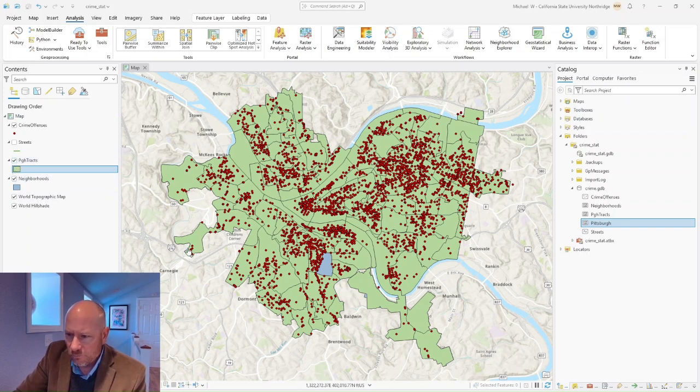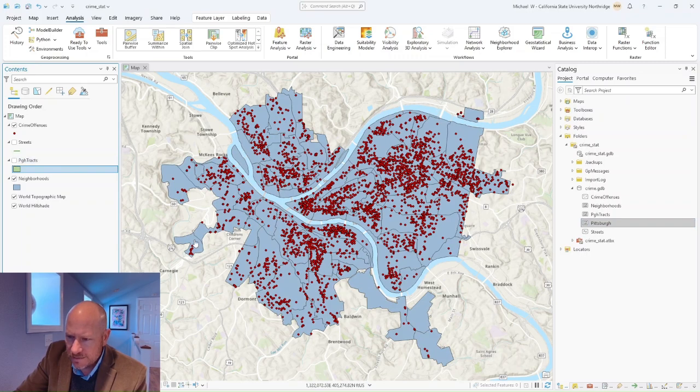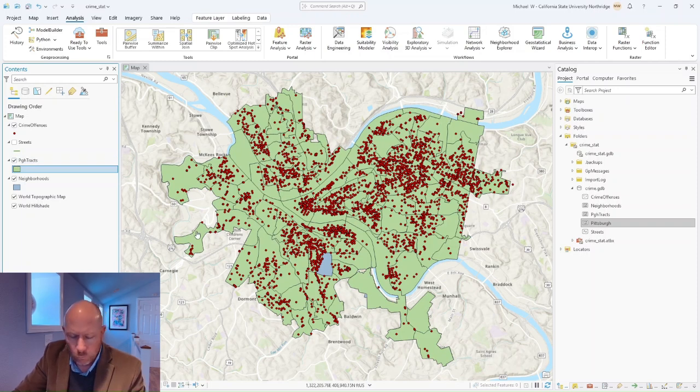They're also slightly different. Looking over here at a little offshoot, you can see there's a distinct polygon here and a distinct polygon there, whereas in the tracks, it's all one contiguous thing. And there are some differences in boundaries. As I said in the last video, I don't know Pittsburgh, so I don't know if that's significant or not.